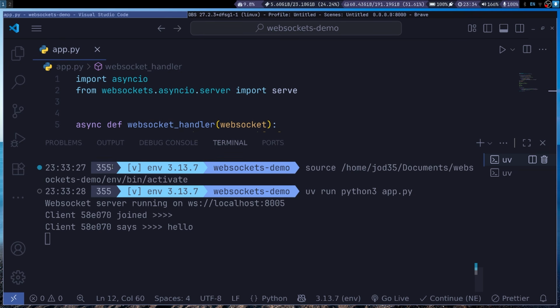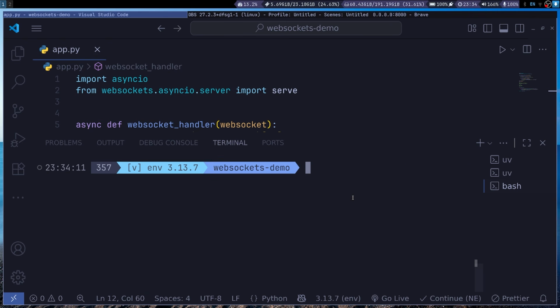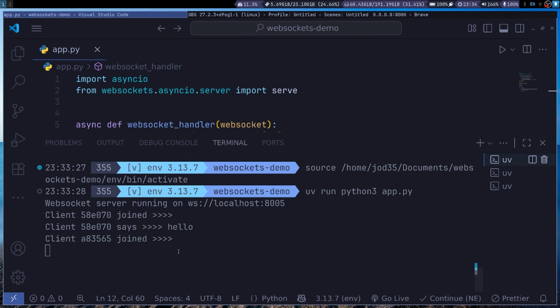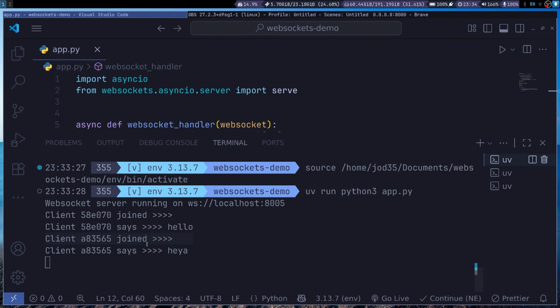And this alone can allow us to implement some interesting chat functionality. But for now, all we are doing is just sending a message to the server and echoing it back to the client. If I connect this other client, we shall see our server, without restarting or sending a response, show us that the client joined. And when we send another message, we can still see the message being sent. So now this is very interesting. We can do some interesting things with just this.